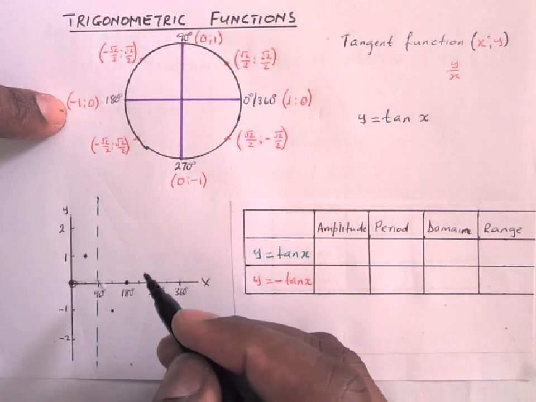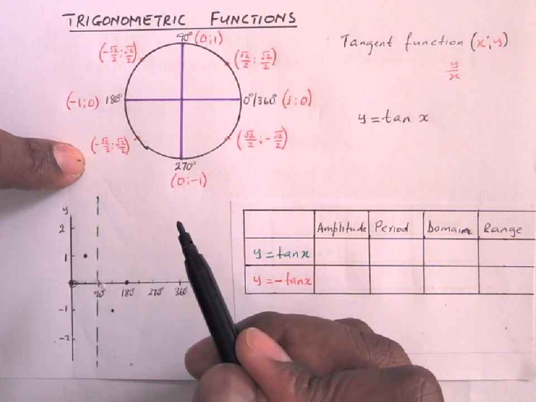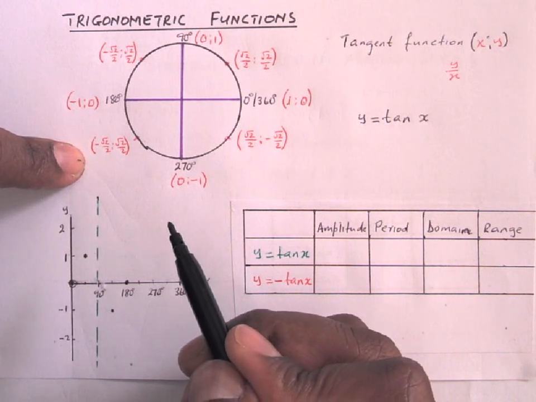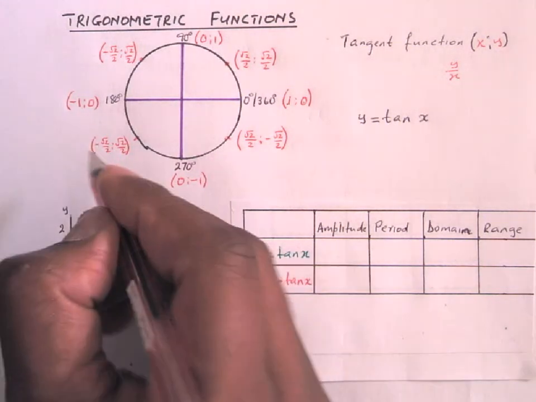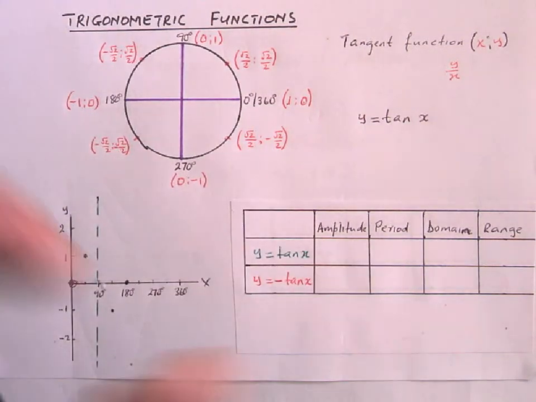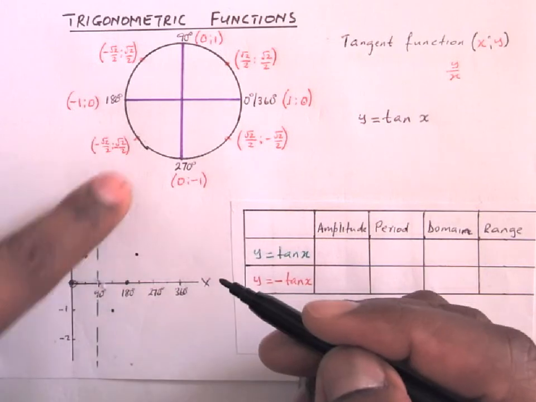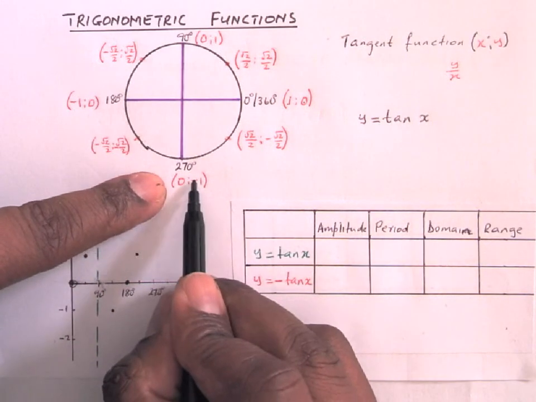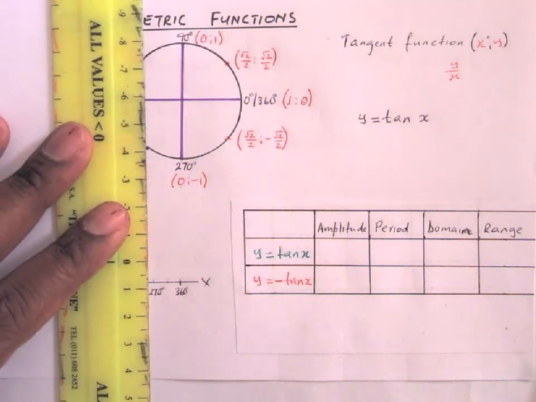What about at 225? That's 225. I divide these two numbers. What do I get? Both x and y are negative, you can see here. So then I get a positive answer. So there is my answer. What about at 270? So y value divided by that is undefined. Again, I get an asymptote.